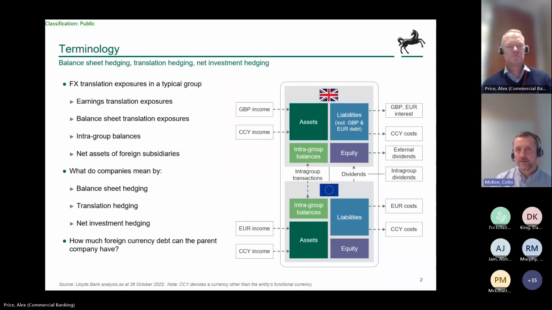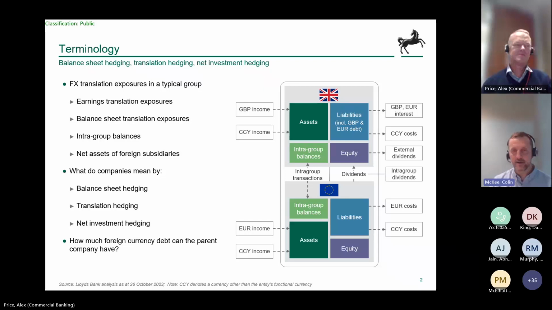Balance sheet translation can often mean a number of things, but in this context, I would probably use it to mean the translation of monetary items in the balance sheet. So you might have financial assets like trade receivables, financial liabilities, so debt in a foreign currency is probably the most relevant one for today, or foreign currency payables, etc. So all of those items will translate through the income statement relative to the functional currency of the entity, and again will give rise to FX gains or losses in the income statement. So when we talk about balance sheet hedging, often companies are talking about hedging those items that translate on the balance sheet, and the impact of which shows up in the income statement.